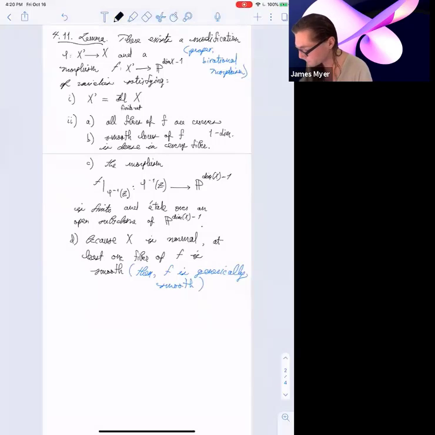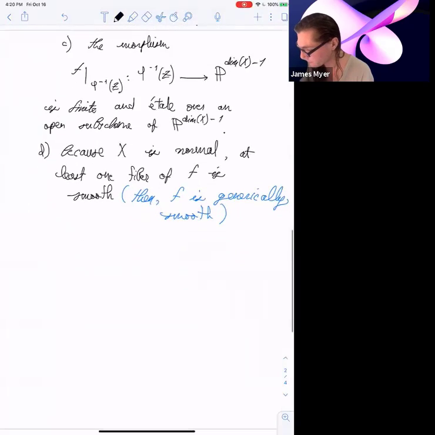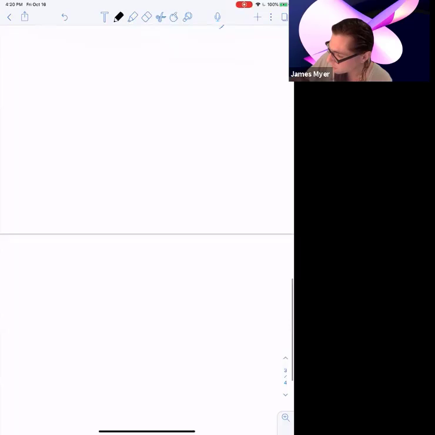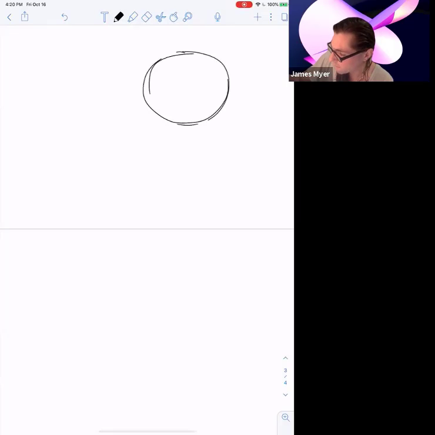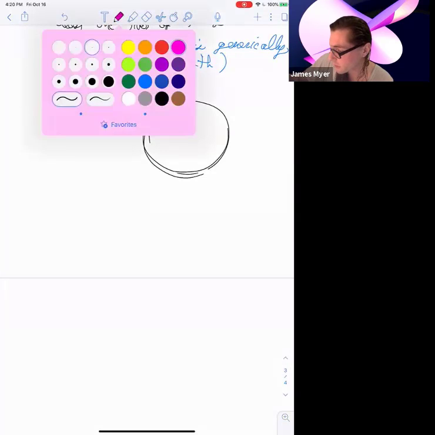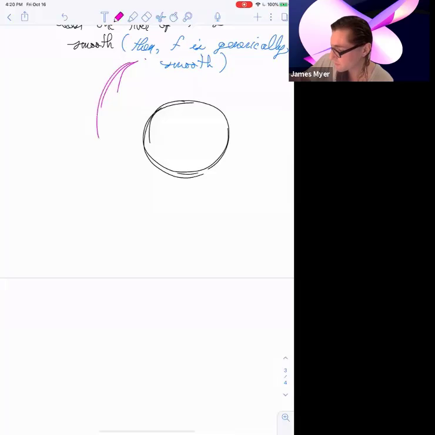You take your variety. I'm going to have to just deal with that. So I'll just make this bigger. I can come back to it if people want me to. So you take your variety, right, and you put it in some extremely large projective space. It's a projective variety, so you can do that if you like. And so there's some massive projective space where this thing lives.